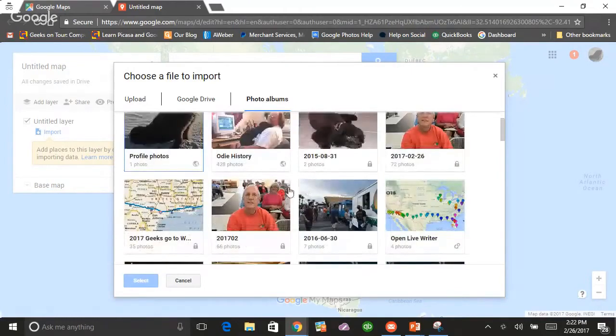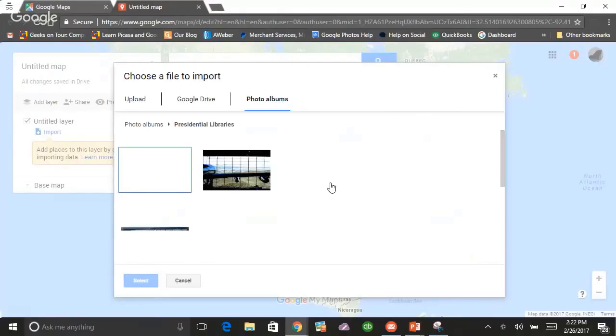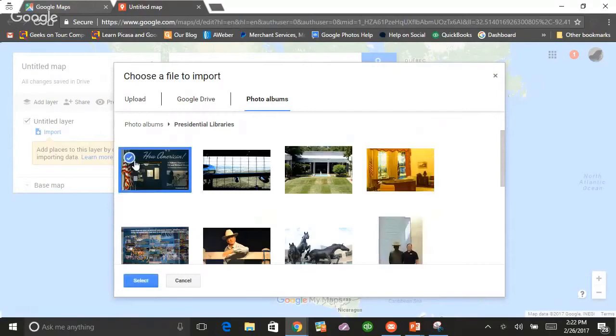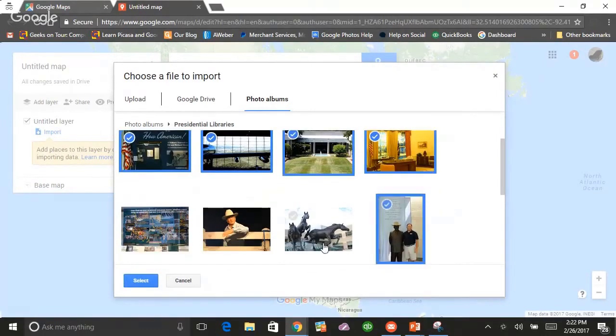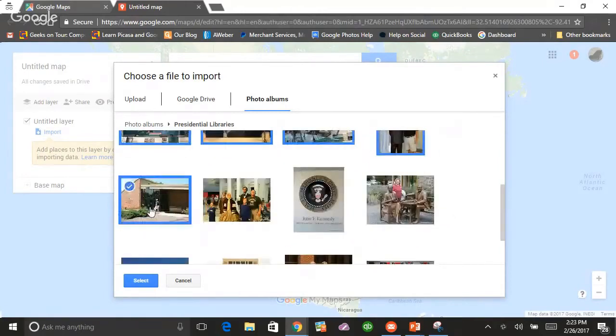Now, obviously, it takes a lot of preparation. I had to make sure that all these photos were in an album, did have geotag information. But these days, it really is easy. You just click on the album, and then you still have to select the pictures one by one. They're not assuming that you want every picture. So that's Nixon's, that's Reagan's, and that one is Herbert Hoover. I liked that one especially. That was a fun one, yeah.